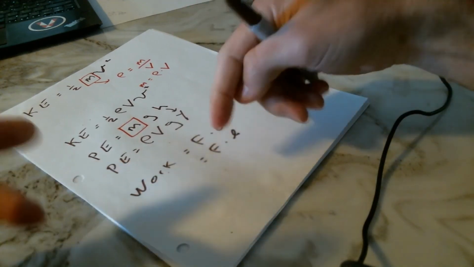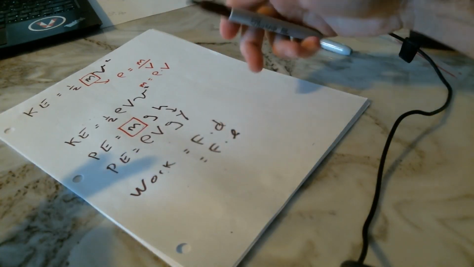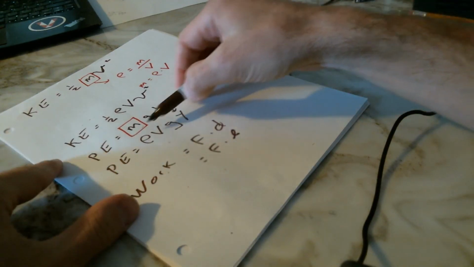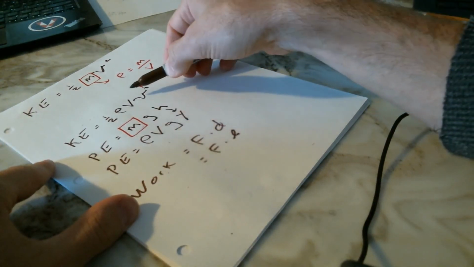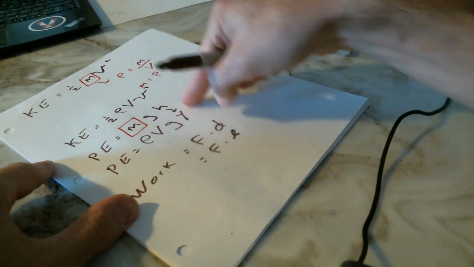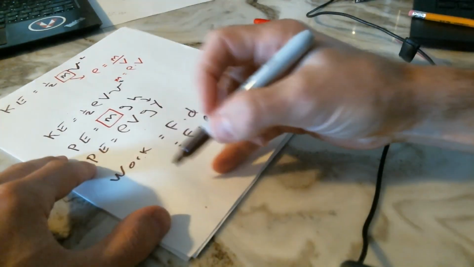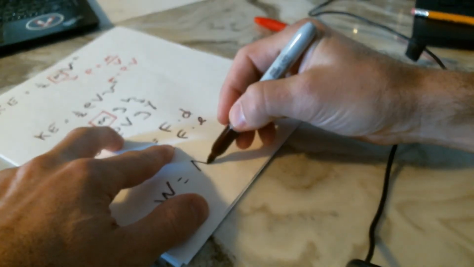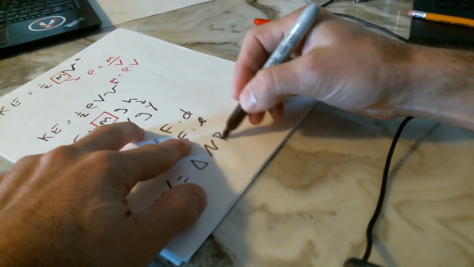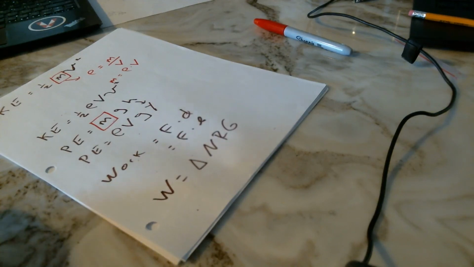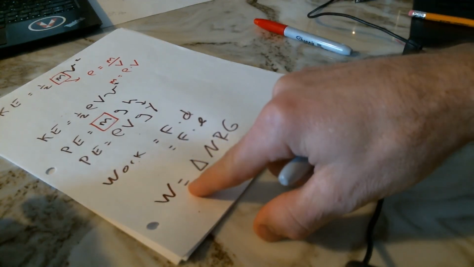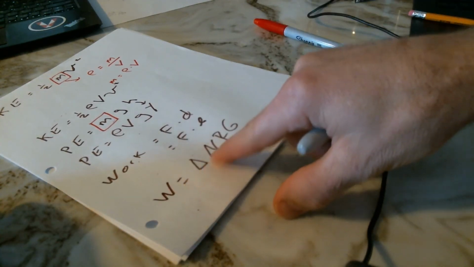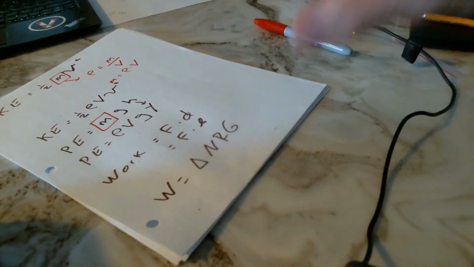If a system performs work, then that system will lose potential or kinetic energy, or some combination of the two. So please remember this from last year. Work is what will cause changes in energy. Please remember that. Work will equal the change in energy in any given system.